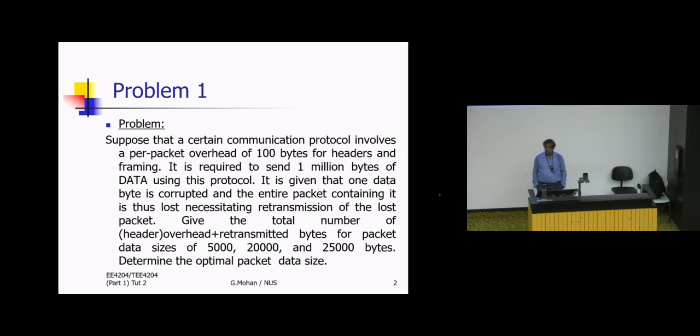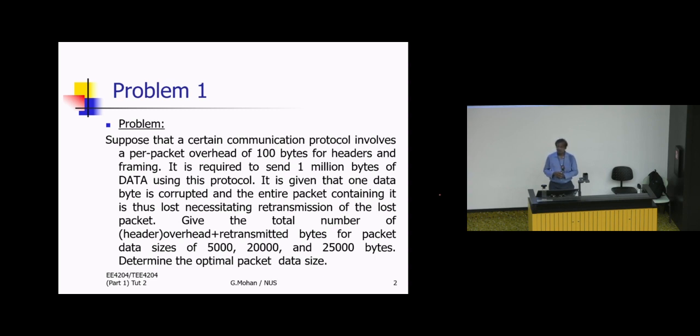If you remember, in tutorial 1, the last problem was to calculate the latency of message transfer time. We considered 3 cases. The first case was that we sent it as a single 5,000 bit packet. Then we divided it into small 10,000 bit packets, and we found that the transfer time is reduced. Then I asked one question: can we reduce it further down to 500 bit packet, 100 bit packet, 50 bit packet, 1 bit packet? That would not help beyond a certain limit.